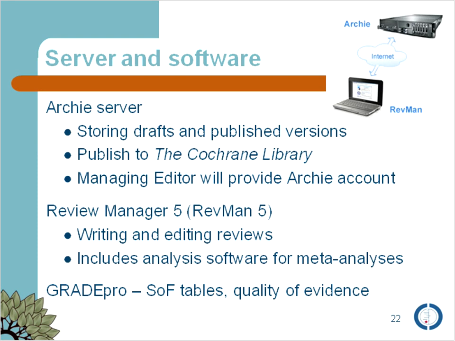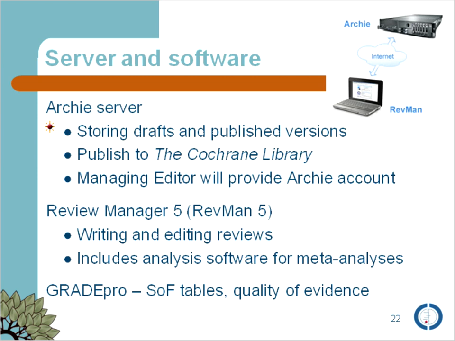And so if we were to look at server and software, just as a quick piece of information, there's a standard software that everyone uses to create Cochrane reviews. It's called Review Manager. So as I've listed here, it's what you use to write and edit your reviews. And it's freely available software, and you can download it on your machine. And so what your computer does is, via the internet, connect with Archie, and that's a server that's used for storing drafts and published versions of your review. And from Archie, everything is published to the Cochrane Library.